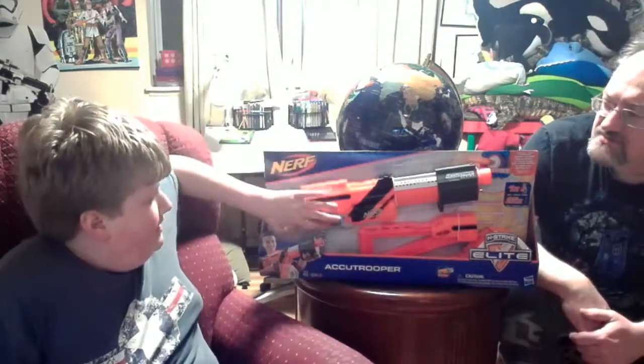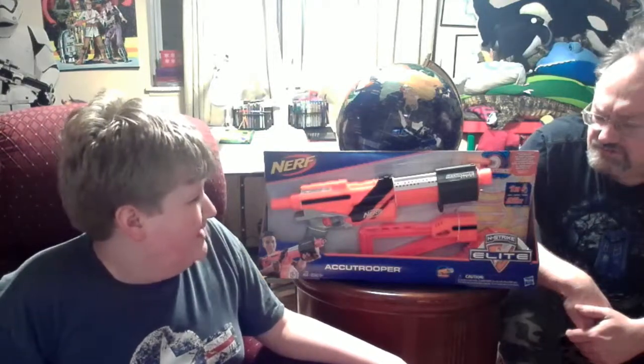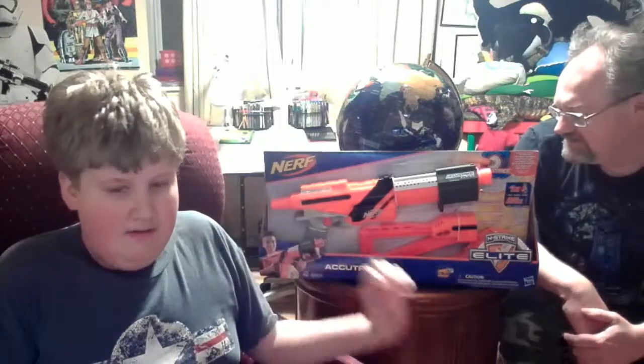It has a barrel attachment. It's been ship-primed, because someone thought that was a good idea. Please comment why you think that's a good idea, because it's a horrible idea. We got it at Walmart — some of them were primed, some weren't. It's got pretty much what most people think is the best stock ever: a massive drum. And it comes with AccuStrike bullets — why not double the price and put AccuStrike darts? And a snazzy paint job.